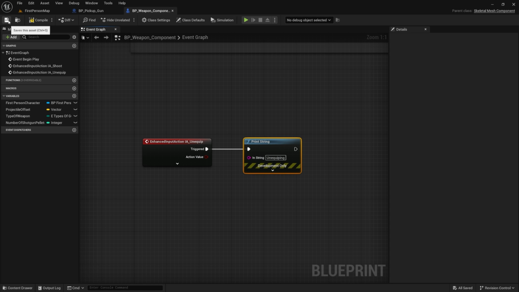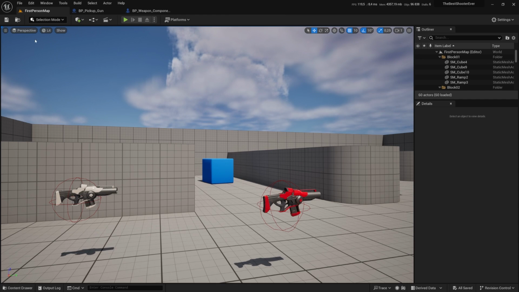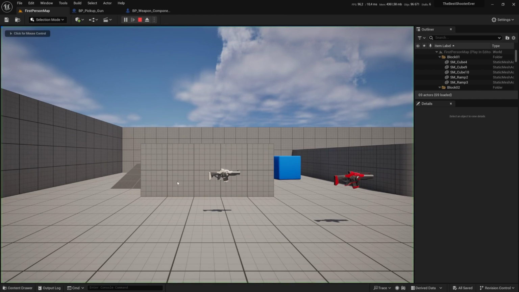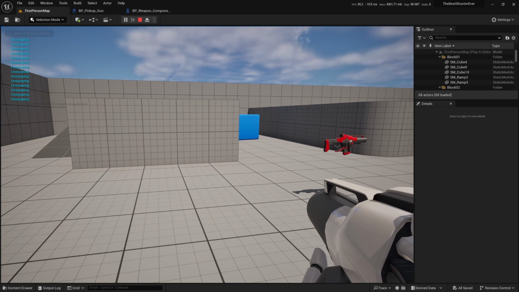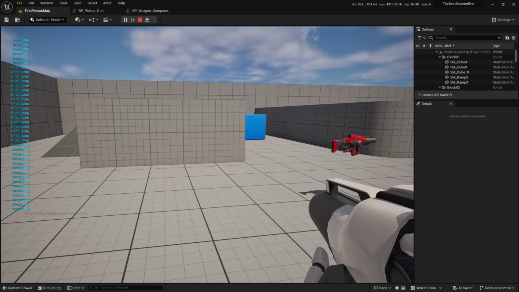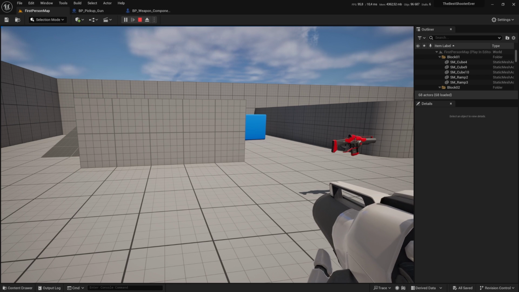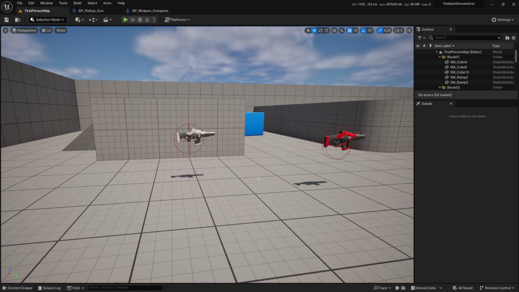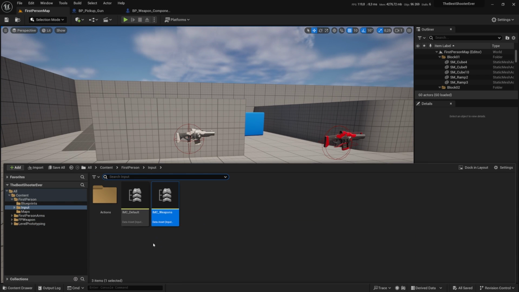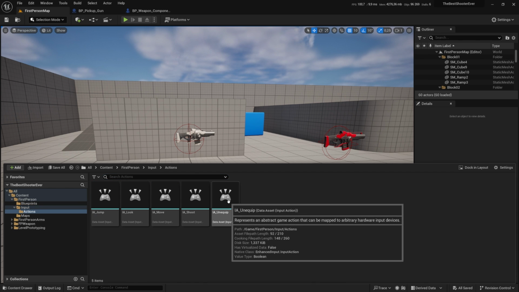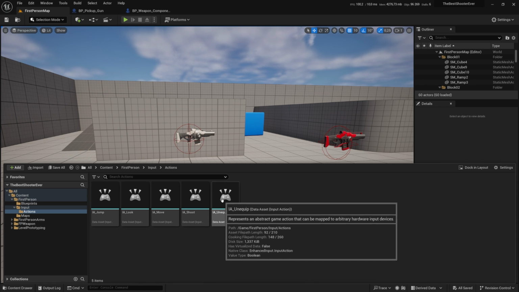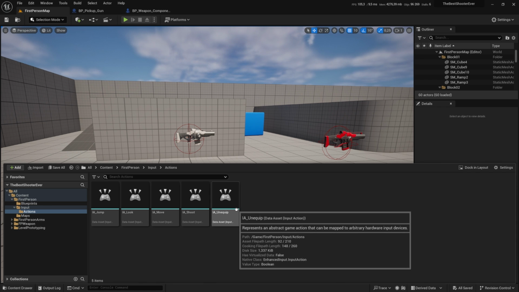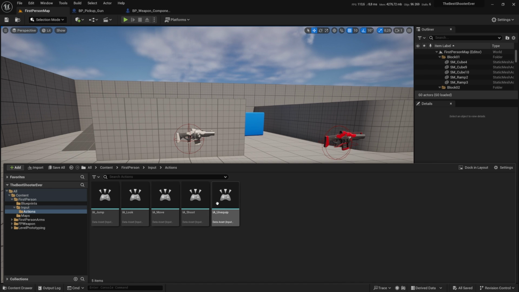Let's save it. Let's go to my first person map. Let's play. Let's get a weapon. Let's press F. And you can see that we are unequipping. Yeah, but you will see that it triggers every time I'm holding the button. So I'm going to make the same modification in my unequip. I don't know if I did the modification for shooting or I'm thinking about another video, but the modification I want to do is open the input action unequip.